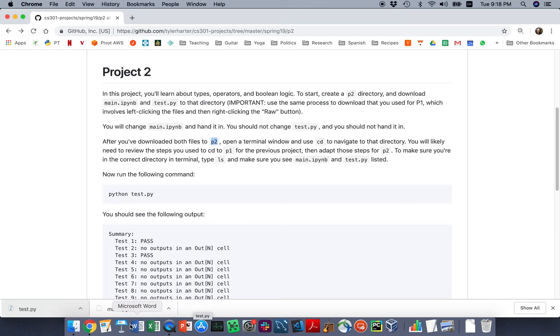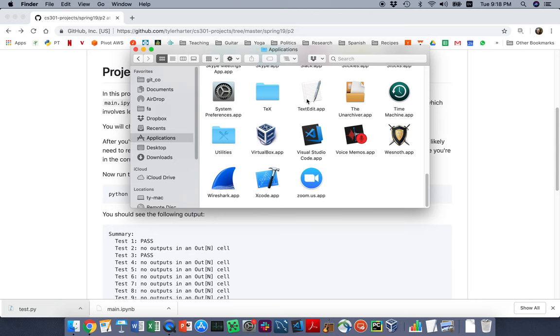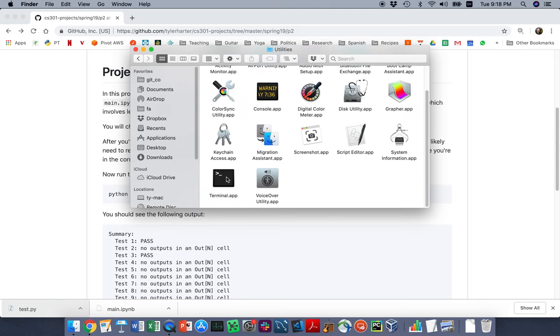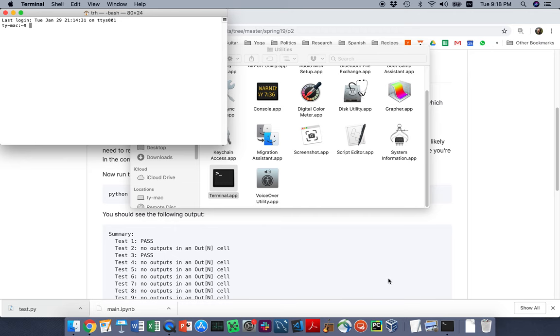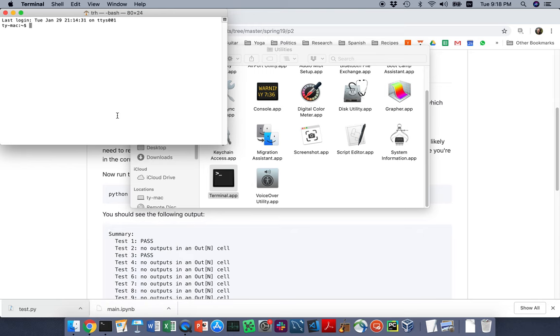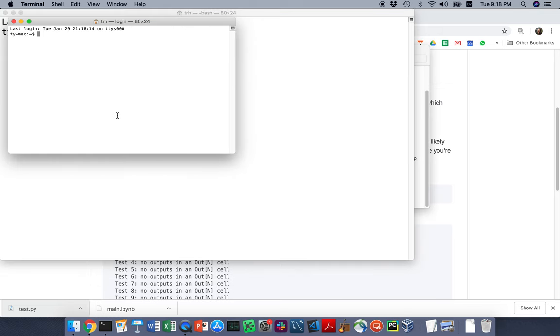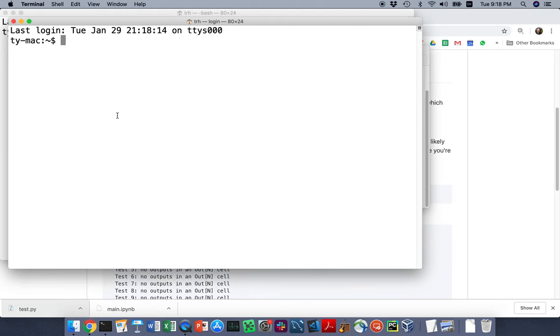I know roughly where they are, so I'm just going to go directly there. I'm going to head down to Finder and then go under Applications and Utilities, and then we open up the terminal. And I'm actually just going to leave this pinned in my dock, so even when I close it, it'll still be there. Okay, I'm going to have this window open, and maybe I'll just have another one open right away too. I'm going to have both of these open.